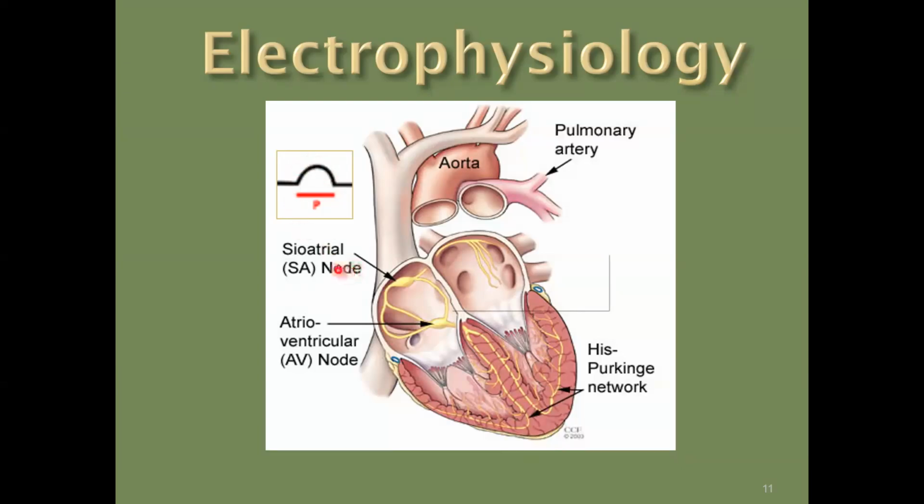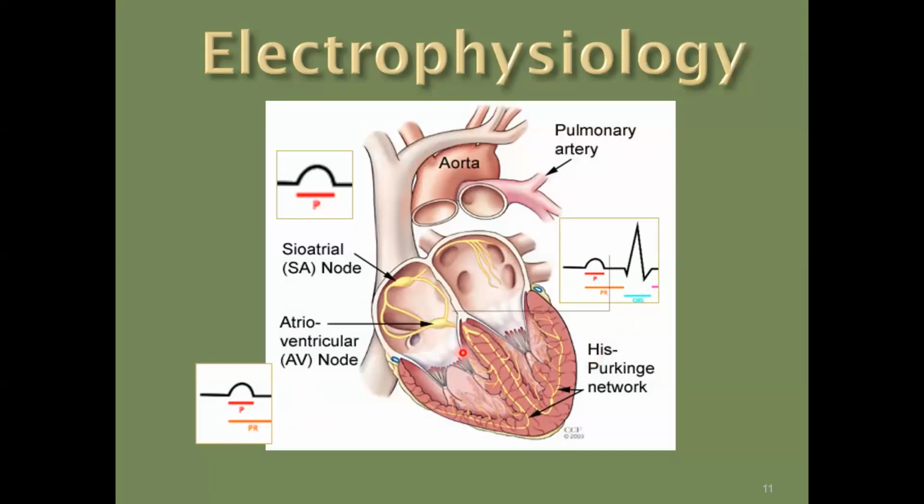That tells you that the atria have depolarized. And then when you go down to the AV node, let's see if I can get it to pop up here. Here we go. So you've got your atrial depolarization here, and then your PR segment is the time in which the impulse is held by the AV node. And during that time, the mechanical activity that's going on is your atrial contraction.